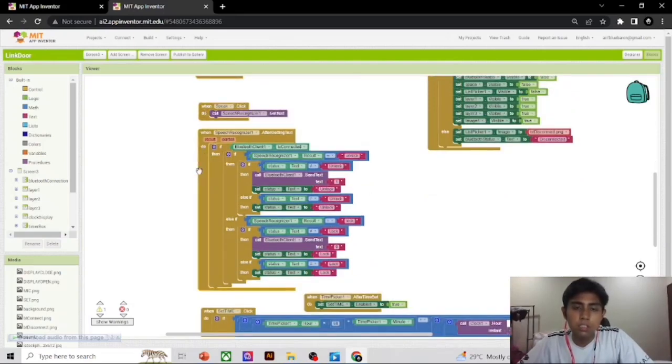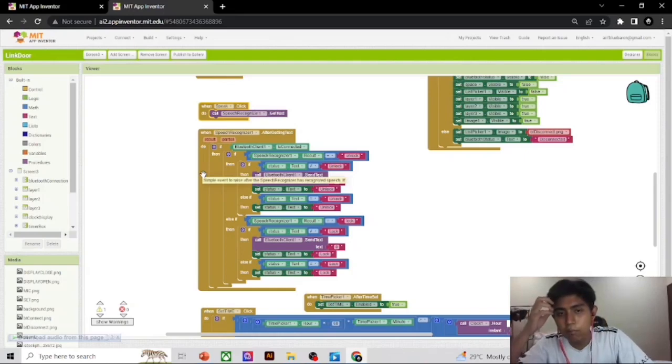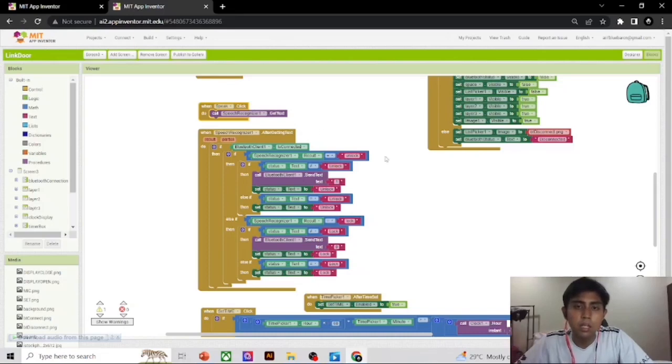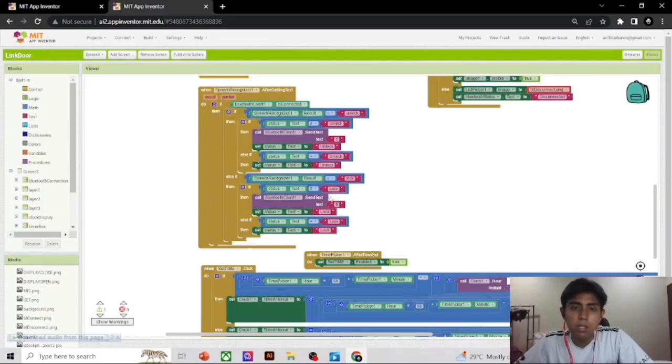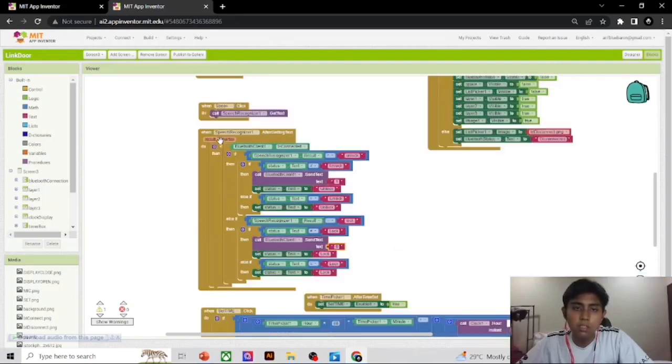Now we go to the bottom, which has two blocks. These two blocks are for the speech function, for when the user wants to use speech to lock and unlock the door. For the speech, I provide one button for the user to click. When the user clicks the button, it will ask the user to speak. When the user says unlock, it will change the status to unlock, give a value of 1, and then the door will unlock. But when we say lock, it will change the status to lock and give a value to the Bluetooth, and then the door will lock. So this is the speech recognizer in my mobile app.